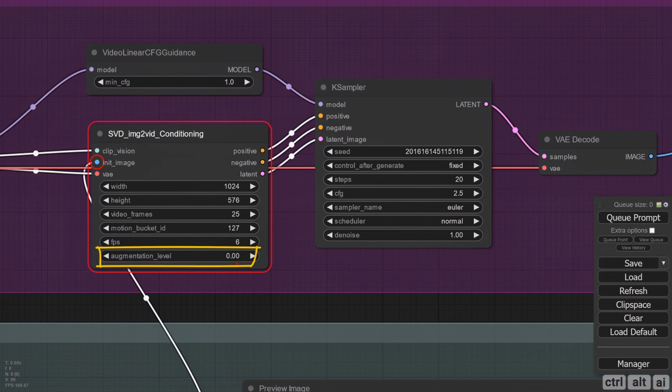The augmentation level is the noise level that it adds to the generation. It is the level of detail it adds. However, be careful here as it's very sensitive, and higher values sometimes give poorer motion details than a lower value. It depends on image to image, along with the other settings. Let's queue the prompt with these settings and see what we get.